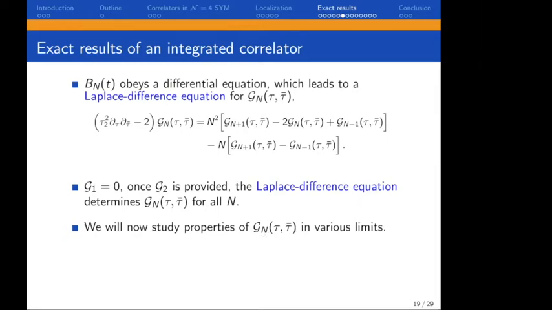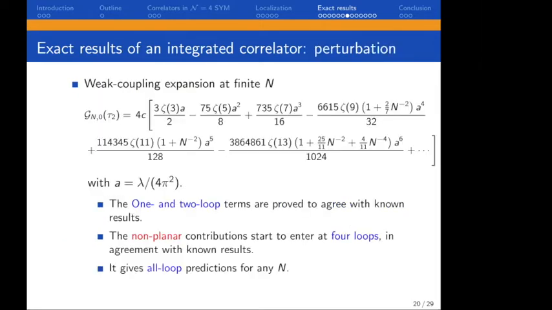Okay. So one limit is the weak coupling for arbitrary n, for finite n. So well, here I just list the results, and I use lambda to denote the coupling, so that's g_YM squared times n. But as I said, it's really for finite n, it's just that lambda is convenient to combine things together.